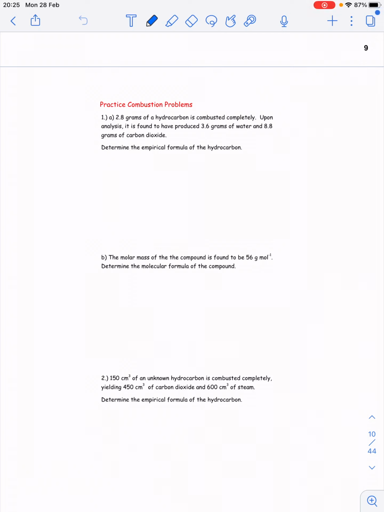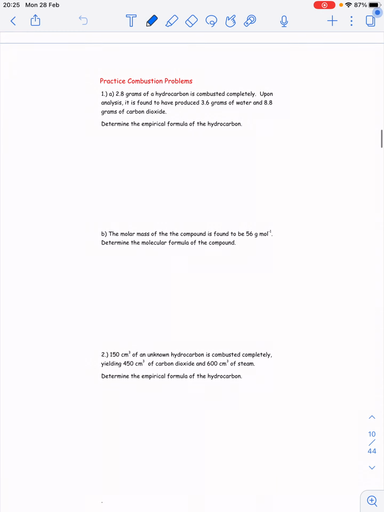Okay, combustion stoichiometry questions. They range from being pretty simple, pretty straightforward, to being quite challenging. So these are going through the 3 practice questions in the notebook packet. The place to begin is to start with the products. You're being asked about the empirical formula of the hydrocarbon, which is what you're combusting, so it's a reactant, but actually you can use the information about the products and the mole ratios that we know about complete combustion to work out the empirical formula of the hydrocarbon.